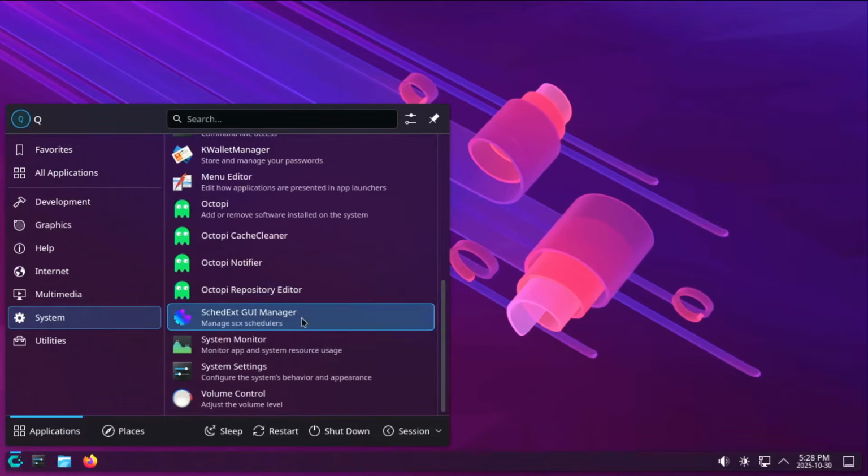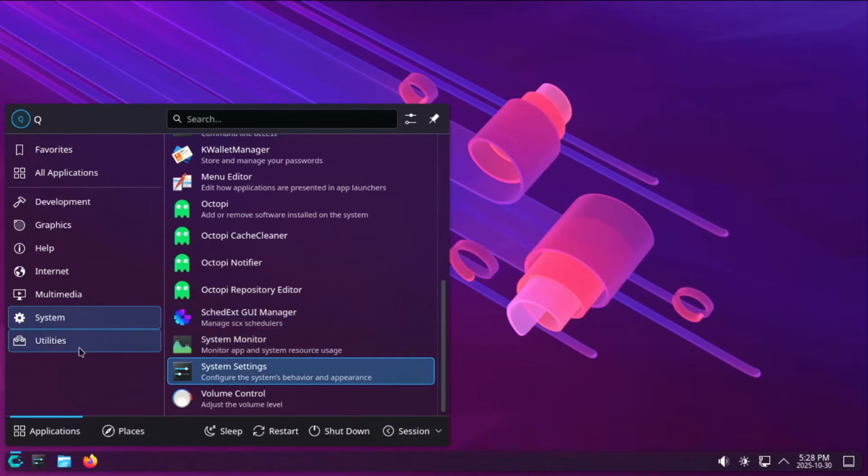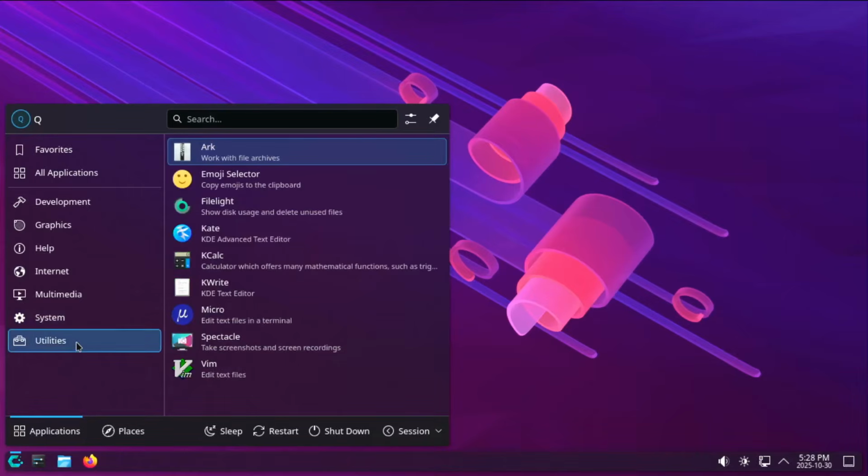No update manager in there. And no update manager in there. So what do we do to install updates? That's interesting.